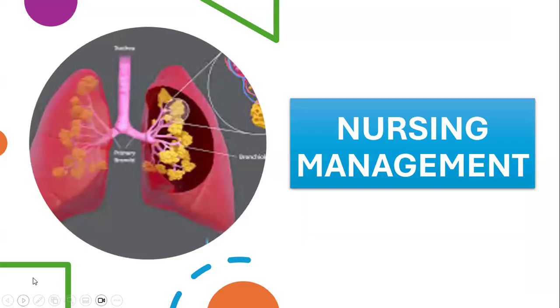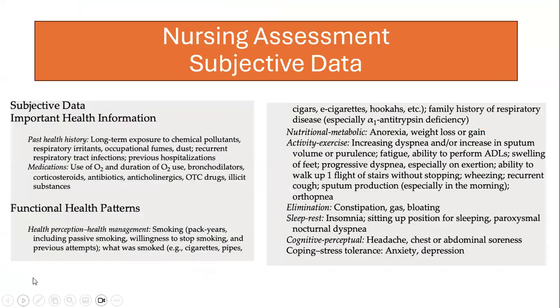Okay, so now we are going to look more deeper about the nursing management for the patients with COPD. The first one is, of course, nursing assessment. We need to gain data, the subjective and objective data. For the subjective data, we need to explore about the important health informations like past health history and also medication.